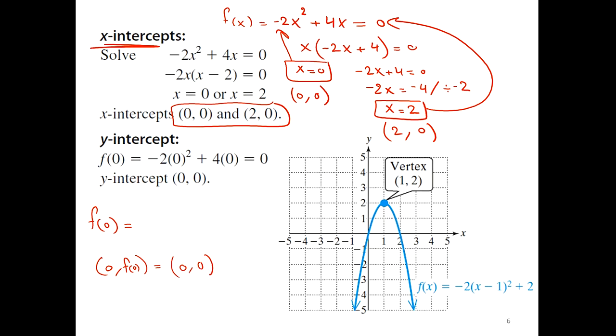Okay, look at this graph. This is the vertex, the maximum, concave down, and the line of symmetry is at x equal 1. Look at the x-intercepts, we have (0, 0) and (2, 0). Also, what's the value of the y-intercept? Also 0, so (0, 0). This is the point for both x and y-intercept. We have only one point that is the intersection, which can be called the x-intercept and y-intercept. This is (0, 0) only. Okay. Any question?